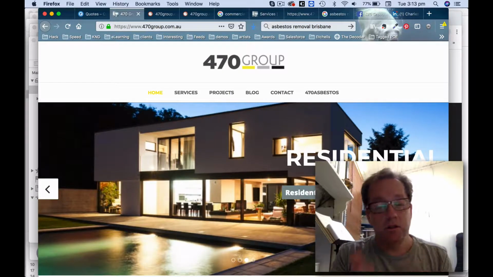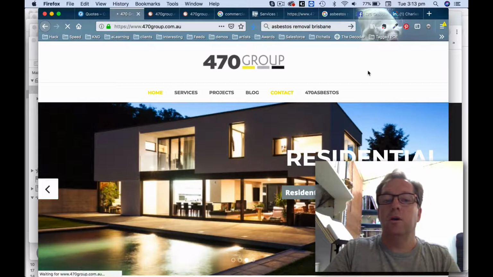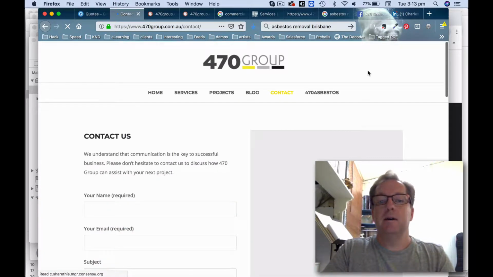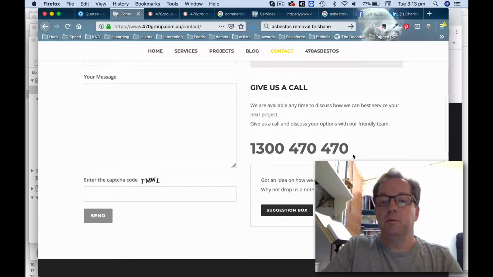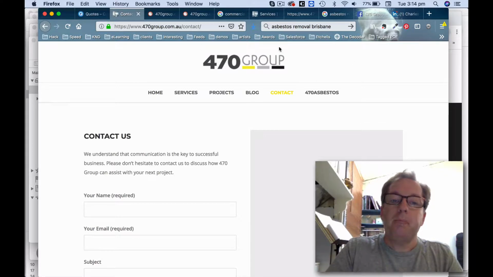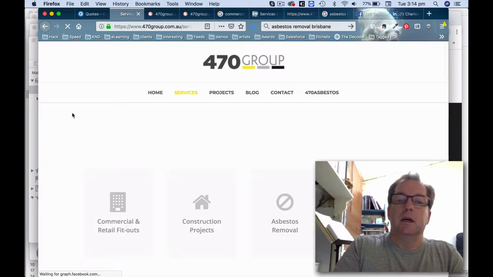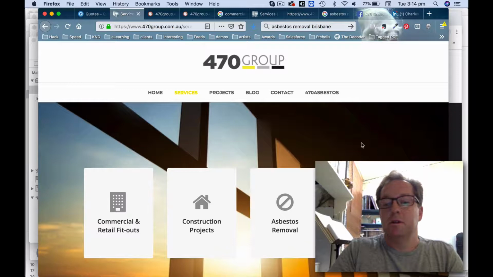However, your site doesn't really have any CTAs in the mix. You do have one on your contact page that is, again, below the fold. See, great big fat number. That should actually be up in your header profile. Under services, you're targeting a couple of different areas, obviously: commercial fit outs, construction, asbestos, catastrophe.